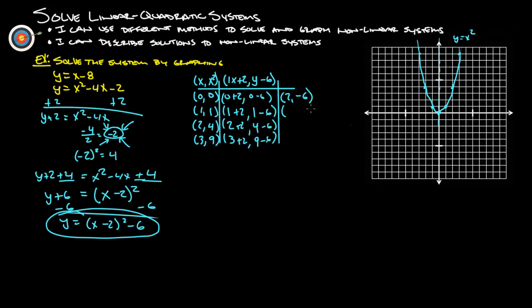And that will give us some points that we can graph, and then we'll be able to reflect that line, get the other half of the parabola by reflecting it over the vertex. All right, so let's see, that's 3 and negative 5. That's 4 and negative 2, and that's 5 and 3.